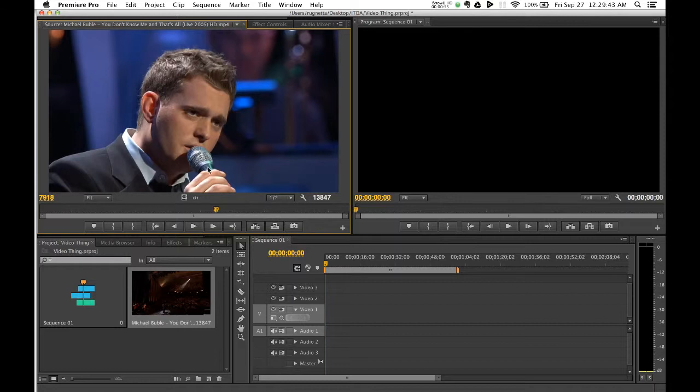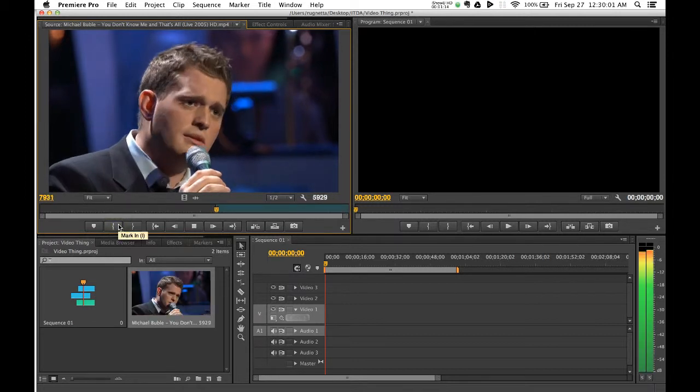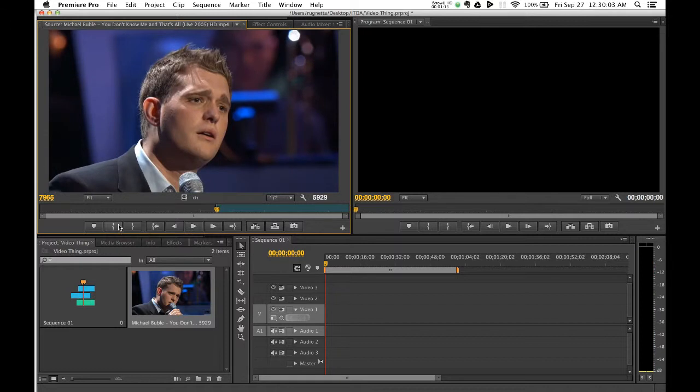And then what you want to do is set in and out points for your clip. And you can do that one of two ways. You can click these buttons here, mark in and mark out, or you can use the keyboard shortcuts, which are just the letters I and O for in and out. So here we go. I want this clip to start here, and I want it to end right there. There we go. So now you can see that the highlighted portion is very small. It got just that "you'll never know" thing that he just said.